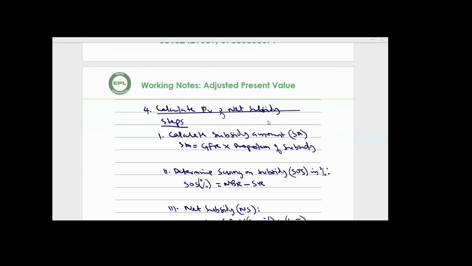In the absence of further questions, I want to say thank you to every one of you for waiting behind. By the grace of God, in our next class, we are going to spend about 1.5 hours to solve the illustration we have on this. Then thereafter, we move to a brand new topic, which is risk and uncertainty. So after APV, we are moving to risk and uncertainty. You can go ahead and read about risk and uncertainty.